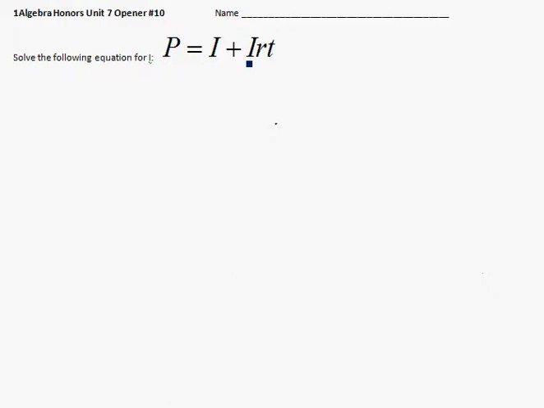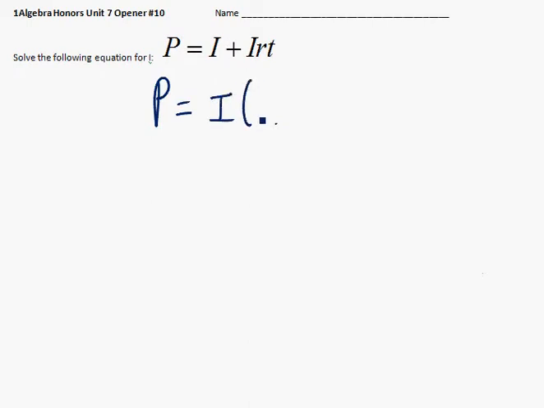But if we remember what we've seen in a previous opener, if I look closely at my expression on the right-hand side, I see that the I is actually a greatest common factor of both of the terms. So, sometimes when you're solving a literal equation, if it seems like your variable is tied up in two different places, you might have to factor it out. So my left-hand side I'm going to keep as just P. On the right-hand side I'm going to factor out an I from both of these terms.